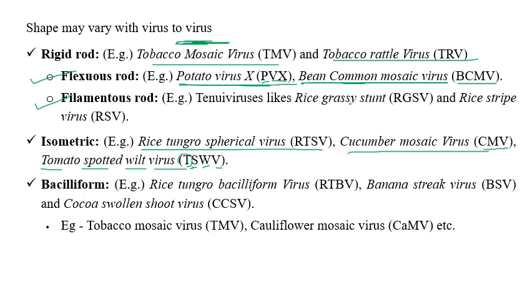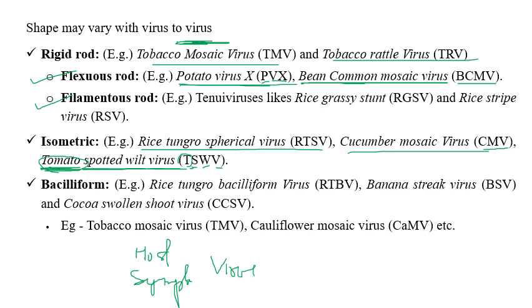One more thing that I forgot to tell you: whatever virus naming you take, we can see first they give the host name, then they mention the symptoms name, and the last one always ends with virus. Let us consider tomato is the host, spotted wilt is the symptoms, then virus. The first one is host, the second one is the symptoms produced by the virus, and the third one always ends with virus.